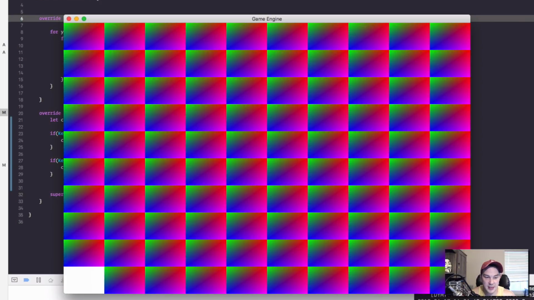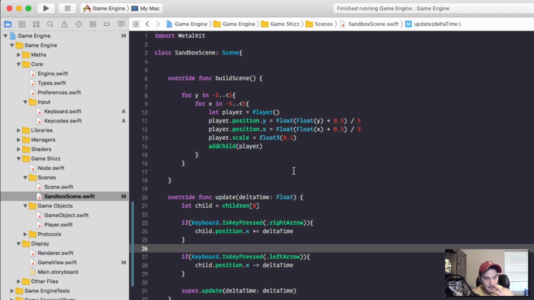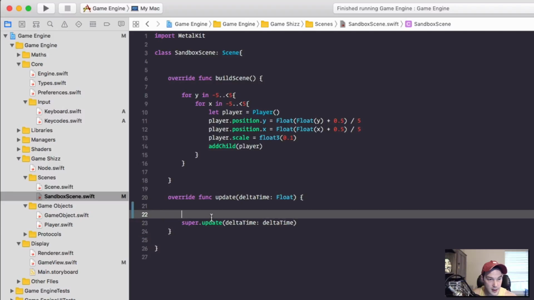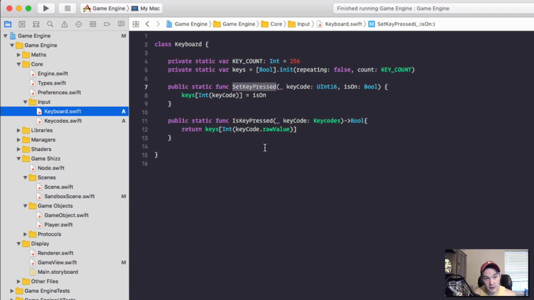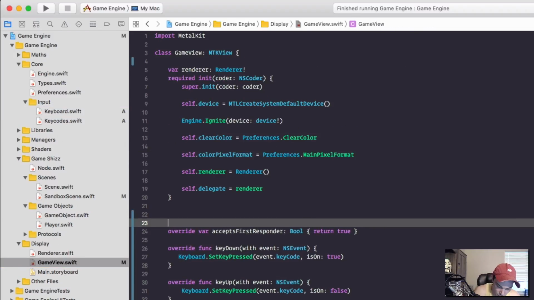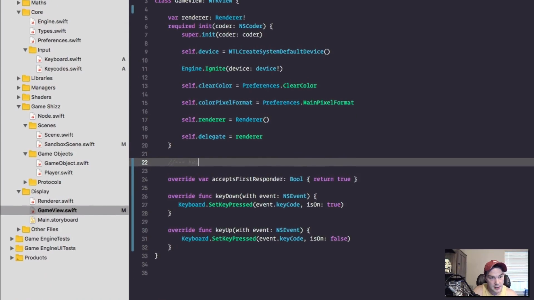So now you'll notice how beautiful our key input is. It's working just like it should. And then you can do up and down, whatever. You can actually recreate an entire scene, have different key input, whatever. You do you. I'm not too concerned about it. So that's how the keyboard's going to work. I'm going to get rid of this child stuff right here, and bada boom. That's keyboard. Keyboard's done. So back in our game view, let's do mouse. I'm going to go above here and just put key input.